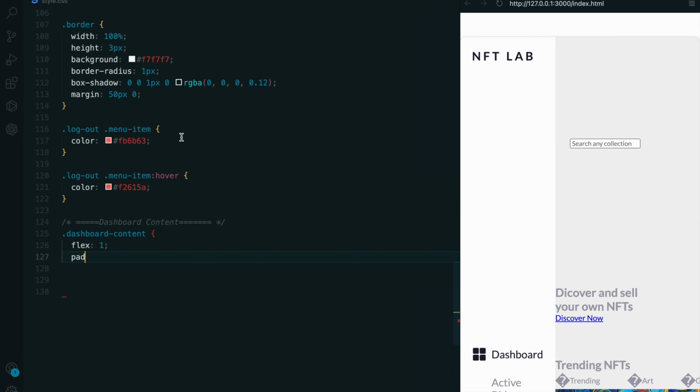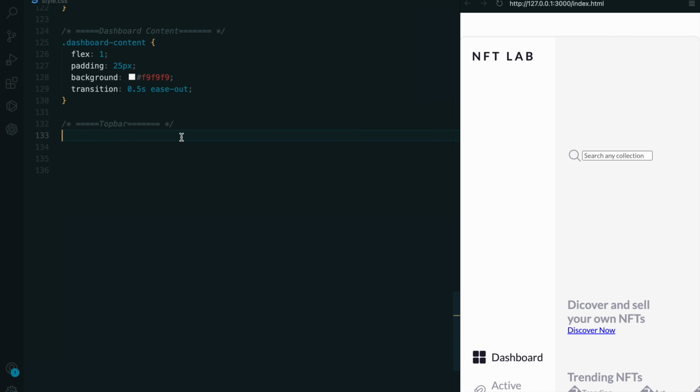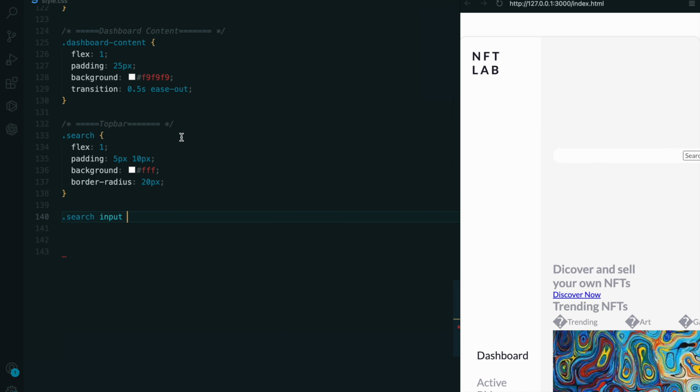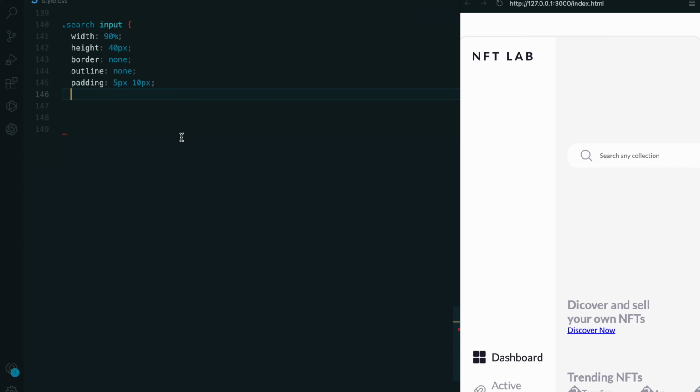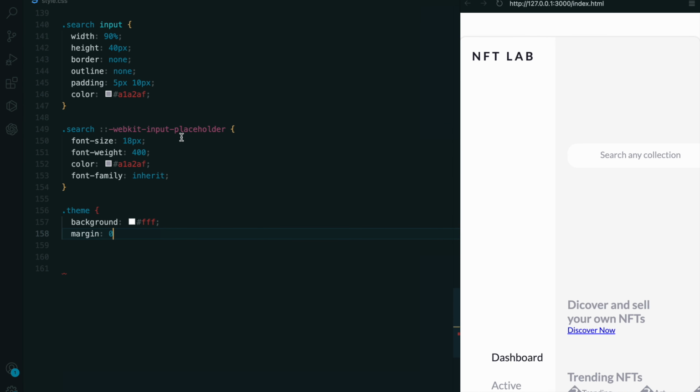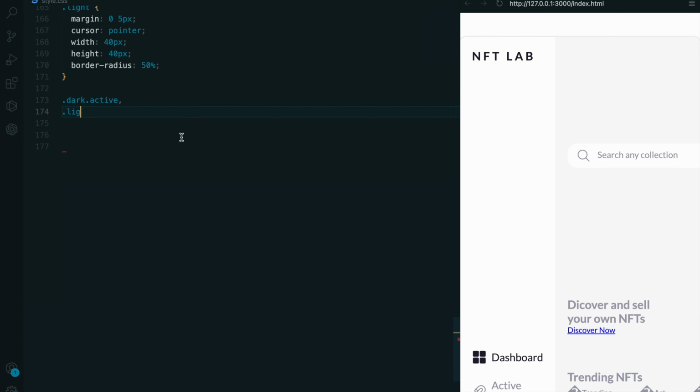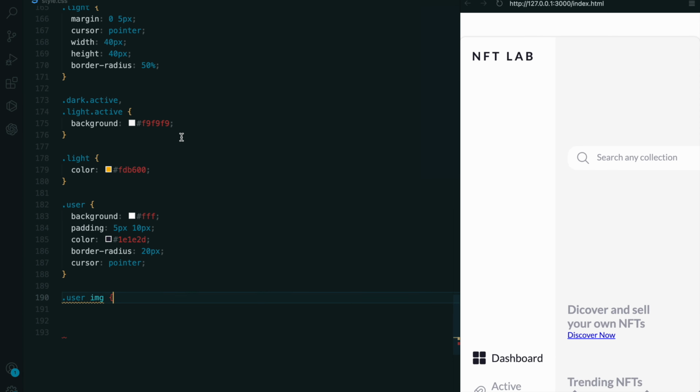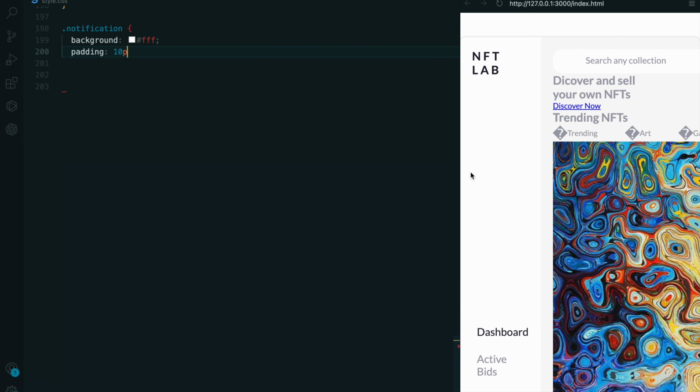The first line of code imports a specific font called Lato from Google Fonts, which will be used across the entire website. Next, some base styling is defined for the entire website, which includes setting the font family to Lato, setting the background color to white, and defining some reusable classes such as flex, flexi, and icon.